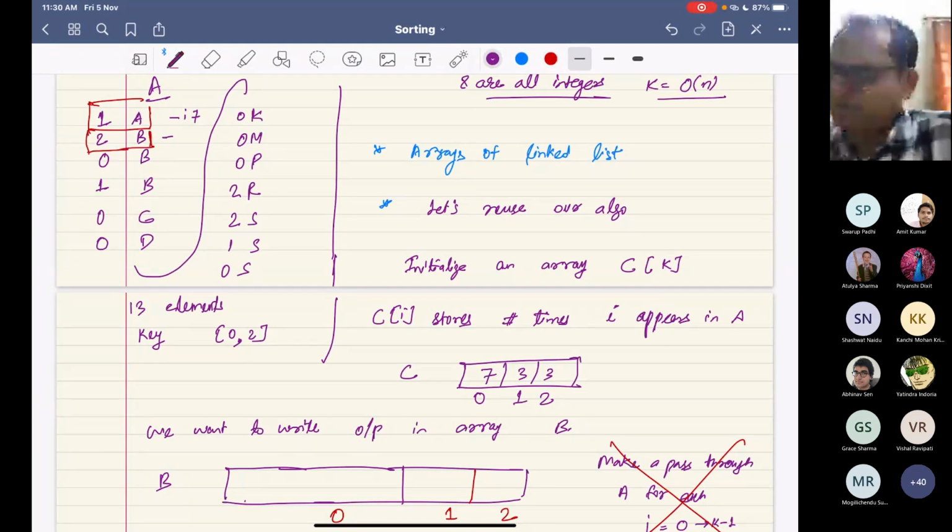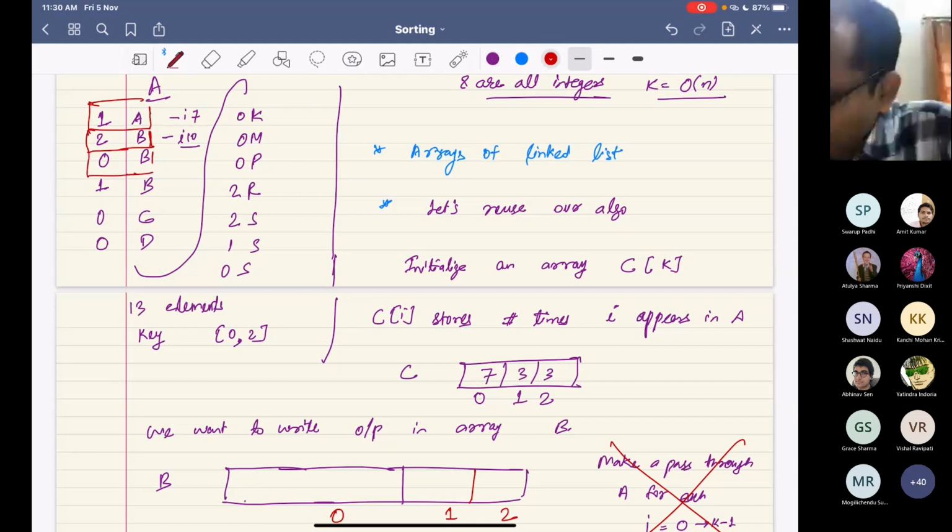Index 0. Okay, and where will this go? Index 10. Now where will this go? Index 2. Now where will this go? 8. Exactly. Now you can see it's easy.